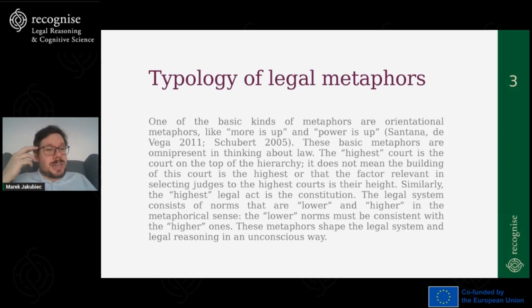Because if you want to understand the process of legal interpretation, the process of legal decision making, then we really need to understand the basic mental processes. And conceptual processing is one of the basic cognitive processes. So if we have no theory about legal concepts, then I am not sure we can have a reliable theory, for instance, concerning legal decision making.